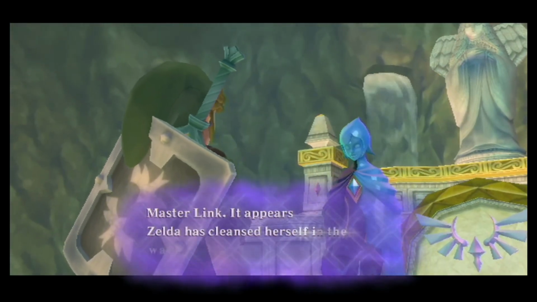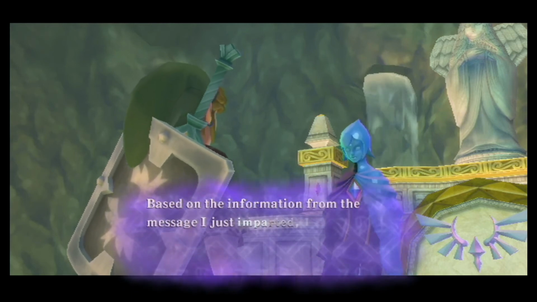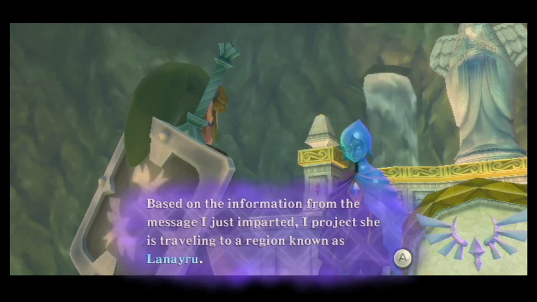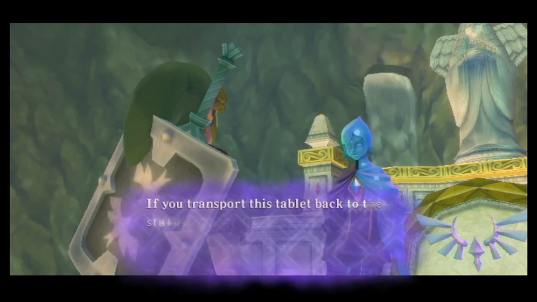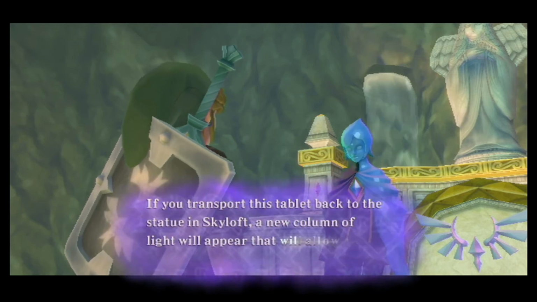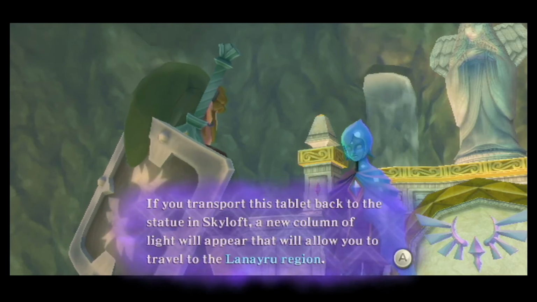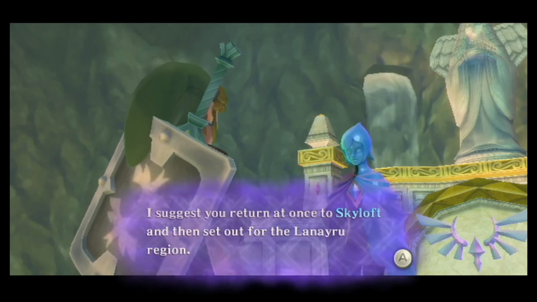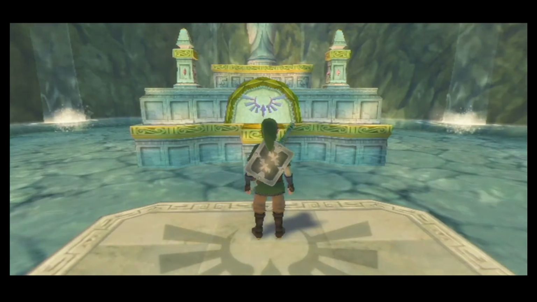Master Link, it appears Zelda has cleansed herself in the waters of this fountain. Based on the information from the message I just imparted, I project she is traveling to a region known as Lanaryu. If you transport this tablet back to the statue in Skyloft, a new column of light will appear that will allow you to travel to the Lanaryu region. I suggest you return at once to Skyloft and then set out for the Lanaryu region. Yes, ma'am.